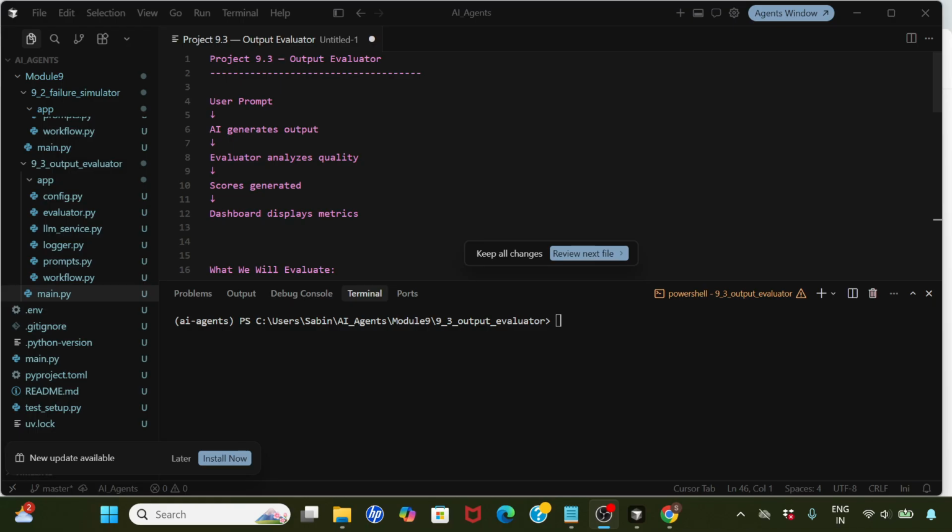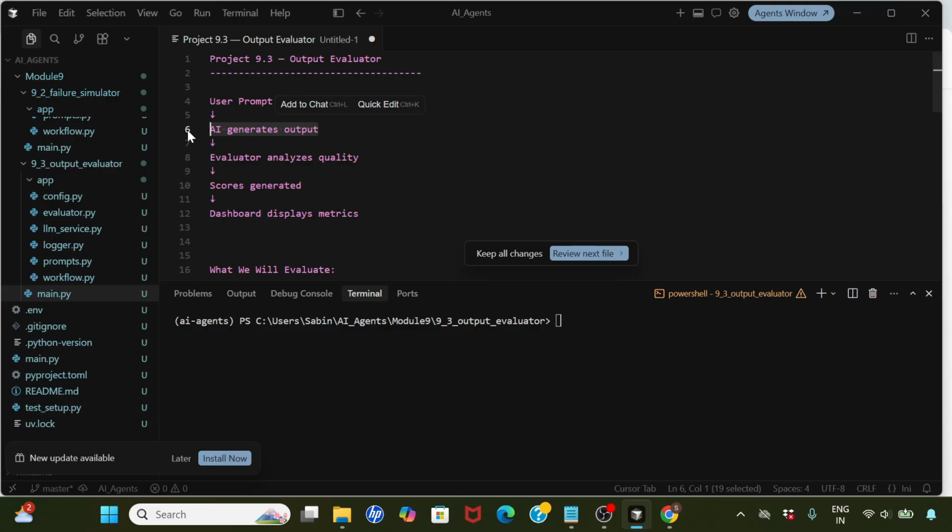Now how it is different is the generated response. In our previous classes, we would read it ourselves and then evaluate, saying, hey, this looks good, or I agree with this, I don't agree with this. But in this case, we would create another AI that would evaluate the response provided by the AI.